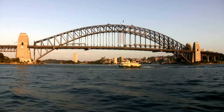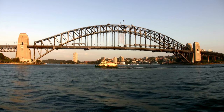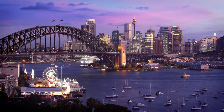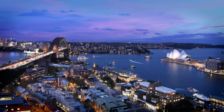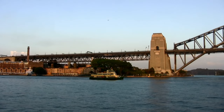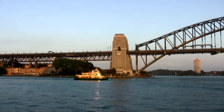And the view from the bridge? Simply stunning. It offers a panoramic vista of Sydney's skyline, the Opera House, and the endless horizon of the Pacific Ocean — a sight that leaves every onlooker spellbound. The Sydney Harbour Bridge is undoubtedly a symbol of Australia's architectural prowess, and a proud testament to Australia's indomitable spirit.